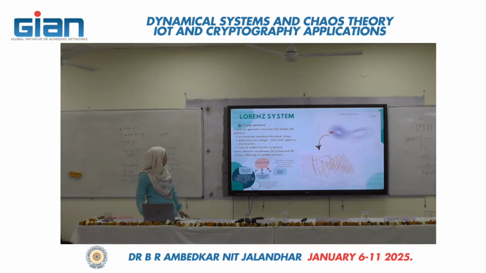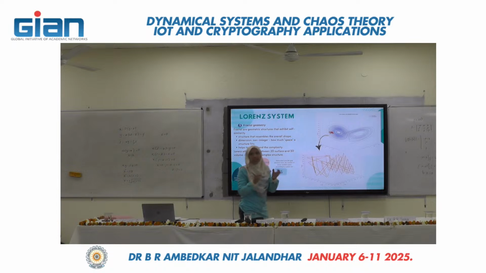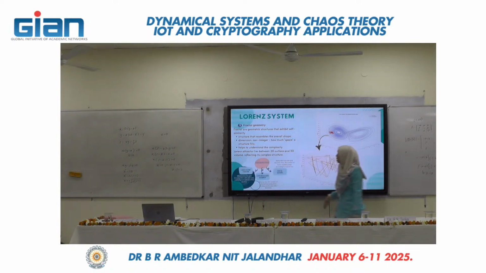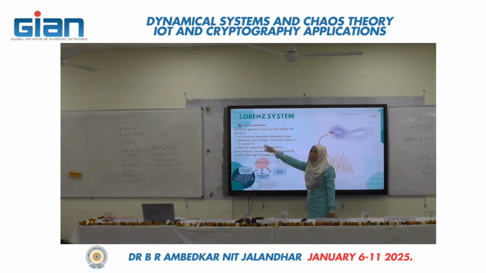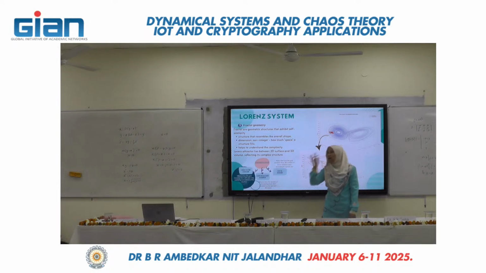Now we move to the fractal. A fractal is a structure that exhibits self-similarity. It is the same as its own structure. Whenever you zoom in, you will find the same structure, and when you zoom again, you will find the same structure. The fractal dimension is non-integer. As I mentioned, it's not 1D, 2D, or 3D. It lies in between. It is non-integer, and it indicates how much space the structure fills.